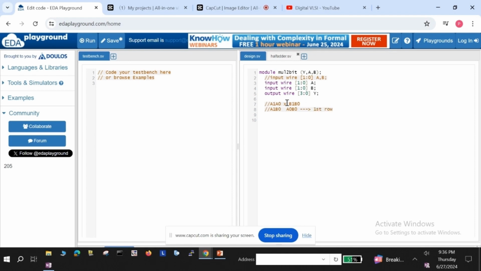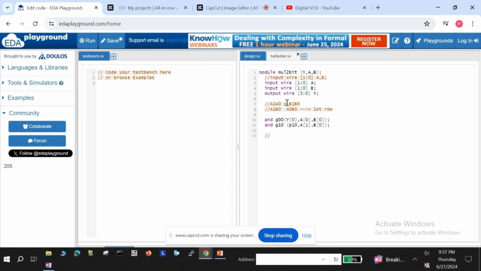For that row we need to write Verilog code. To obtain a naught b naught or a1 b naught we need an AND gate. So I am using an AND gate, with instance name z of 0 0. As we know, a naught b naught is the same as y of 0, right? So y of 0, comma, what is the input? a of 0, comma, b of 0. Okay, and then again an AND gate to perform a1 b naught. Here I am assuming the output as p10. You can assume anything, it's not a big deal. That's it, our first row is completed.